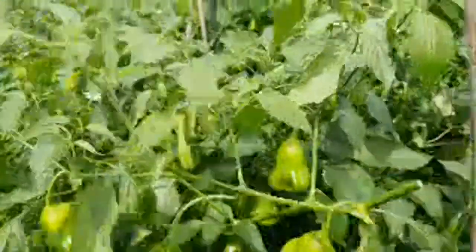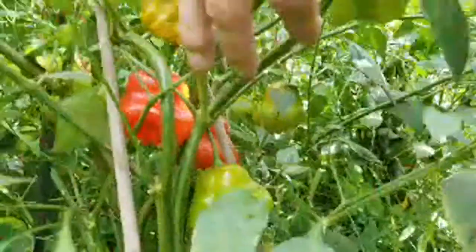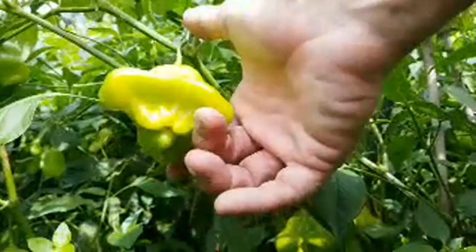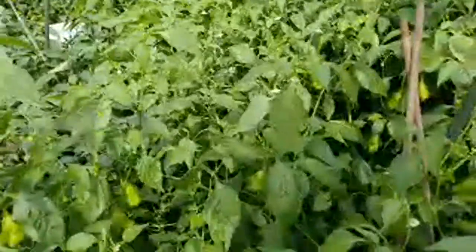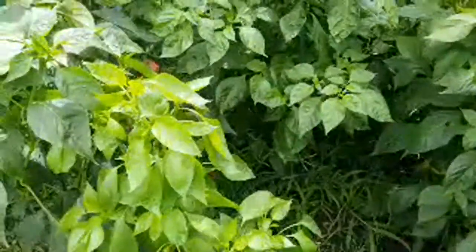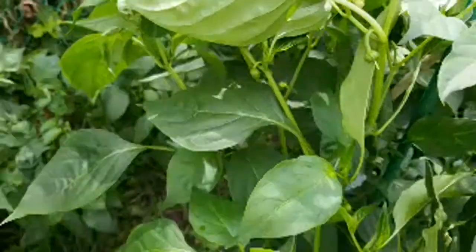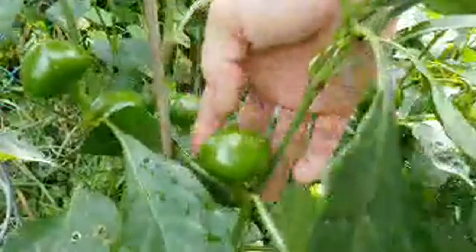This one's jalapeno. And coming up right around the jalapeno is the Mad Hatter. Some people say they look like Bishop's Crown, and there are some similarities in the look, but I'm not sure how similar they will be in regards to the plant or the taste. I did grow Mad Hatter before. I'm kind of missing growing them, but it's no problem. This one's called Chocolate Cherry. Very nice plant, and all the pods, as you can see, grow pointing upwards. They're very mild, nicely flavored peppers.